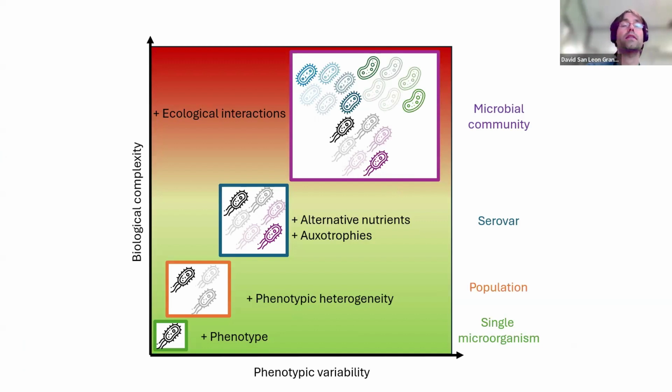As you can imagine, when we study nature, we can start with only one species, only one cell. That is the easiest way. But then you start to see that this cell is growing with others, creating populations, joined even with other strains, living together, or even with other species, creating microbial consortia. So the biological complexity correlates perfectly with the phenotypic variability. It's something that we have in mind when we are studying nature.